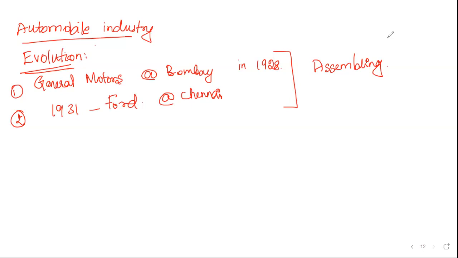So what India was doing previously is, there will be a finished wheel coming from Japan, a finished body that will come from the US, and we will just assemble it. We will just connect it, fix it, and make it into a working model. So this is what we have been doing. All right. And the real development, the real growth in the industry, came up only when we started to manufacture the cars and the trucks on our own.